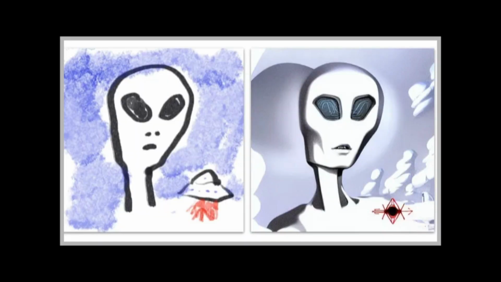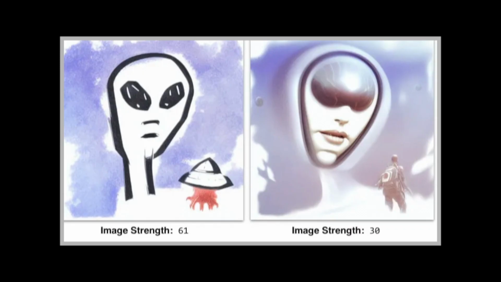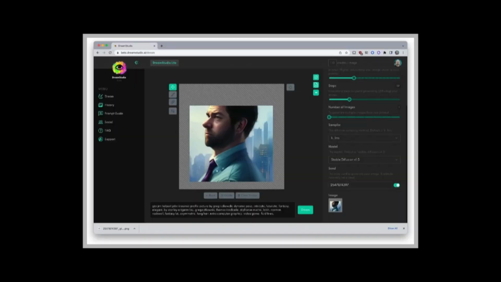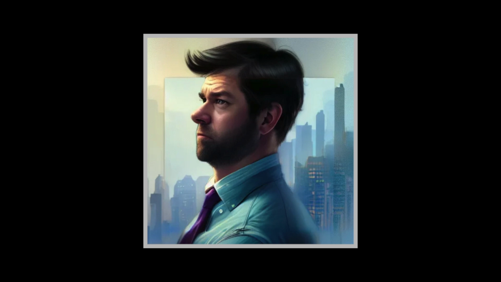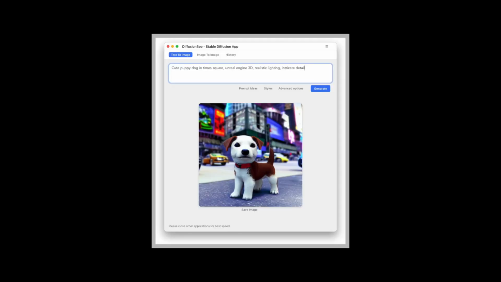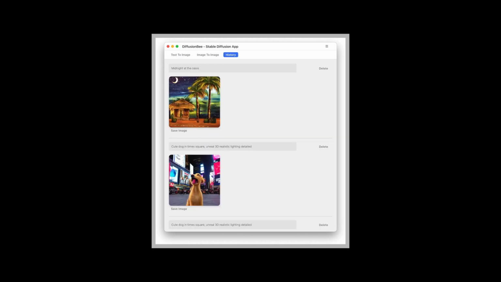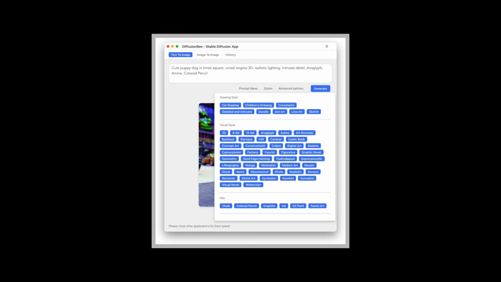The trick with image to image generation is that you'll need to work the image strength and CFG scale sliders in tandem to get the result you're looking for. Stable Diffusion can be used to fill in the missing parts of images, called in-painting. You can use Stable Diffusion in two ways, either through cloud applications like Diffusion B, where you pay by purchasing and spending credits, or a local installation that's free to run and use.